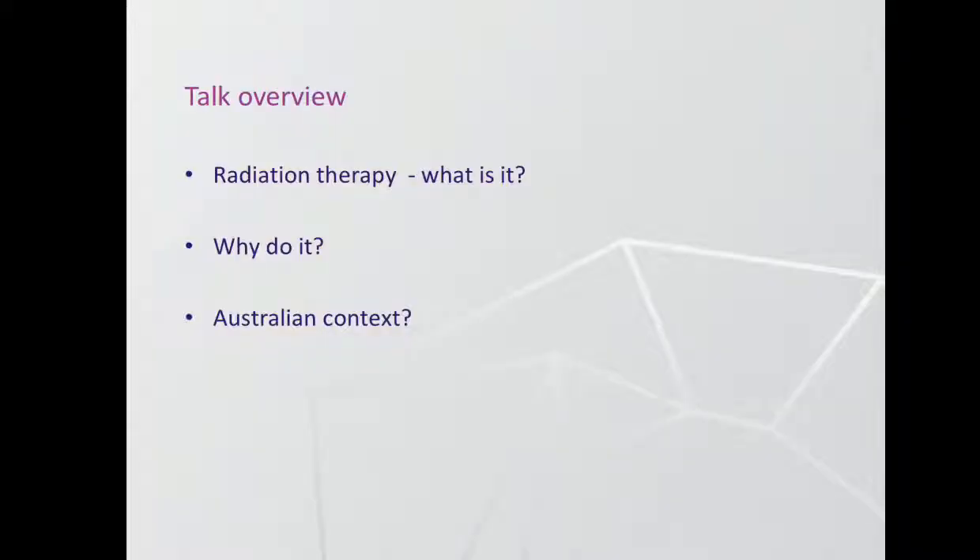I'm a radiation oncologist, and I have to be honest and say that ocular melanoma, as it's a rare disease, I don't treat a lot of people. But over the last 15 years or so since John first rang me up and said can you treat this patient for me, I've become quite interested in this very interesting disease. Technically it's been a challenge, but we're now pretty happy with what we've come up with. I'm going to skip over the brachy stuff that John's touched on and try to emphasise what we're doing with our external beam, and then Peter is going to follow on about protons. I'll try to cover what radiation therapy is, why we bother doing it, and a little bit about our Australian context.